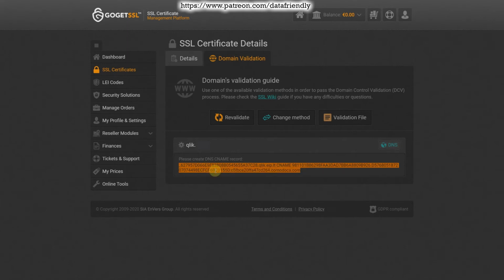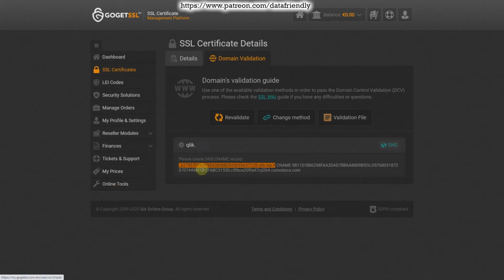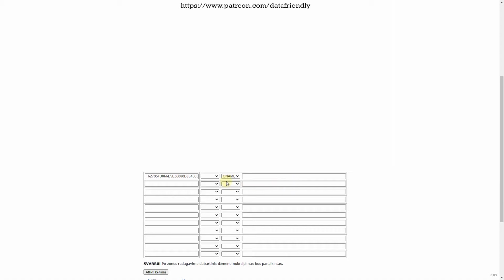Also, make sure that you don't copy everything like I just did. For the correct data, select the first part which ends near the CNAME, because CNAME is the type you're going to select in your DNS, in your domain provider. If there are some columns, yours might look different than mine, because different providers have different interfaces, but the first data goes in the first column, CNAME is selectable, and the other part goes to the last, fourth one.